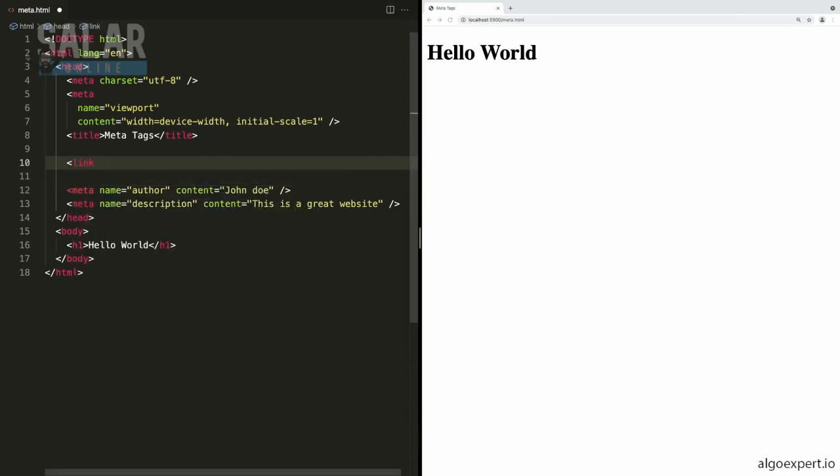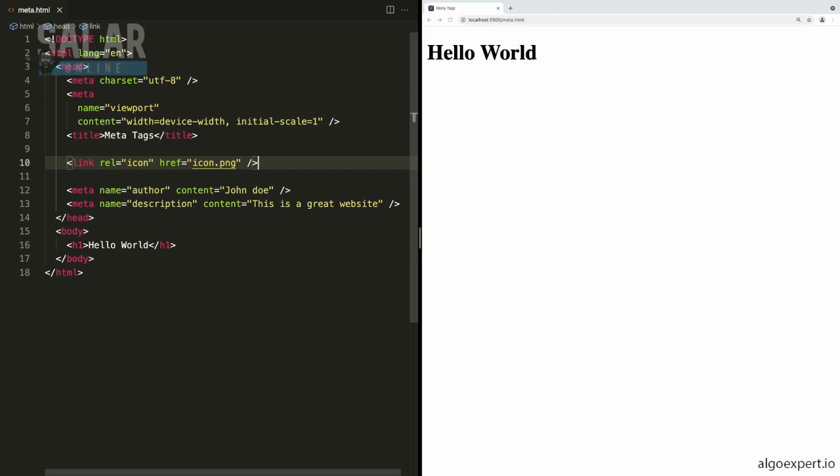and this is the same tag that we will use to link CSS back into our HTML, but for now we're going to use it for an icon. And the way we do this is we add a rel attribute, so rel, and then we set this equal to icon, and then we set an href, which will be the hypertext reference, so the actual link to the icon. In this case, I have a local file called icon.png, which we can use as our icon. I'll go ahead and save this. And now you can see in the browser, we have the new logo right next to the name of the tab we're on. So we have the meta tags tab name, which is from our title. And then to the left of that, we have the icon, which happens to be the FrontendExpert logo in this case.